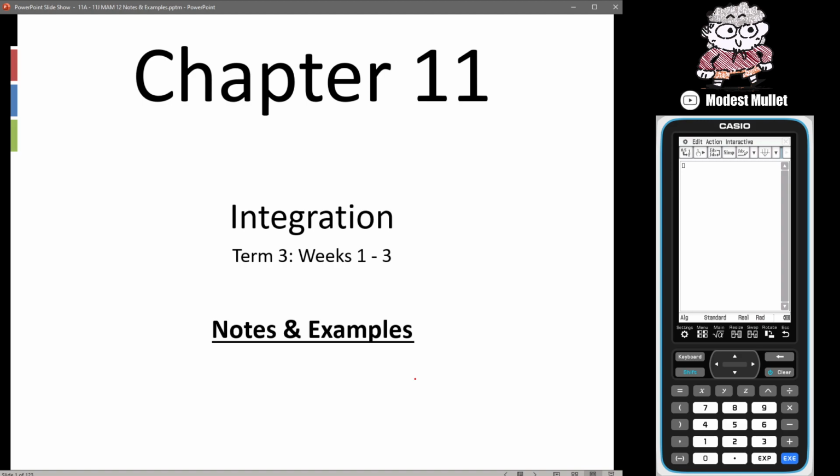Integration is a partner of differentiation. It is under the broader field of calculus. I'll leave for now what it is, because that in itself is just a really long video. But we'll just go with, we're doing the topic of integration. It's tied to differentiation, and it's under the broader realm of calculus.